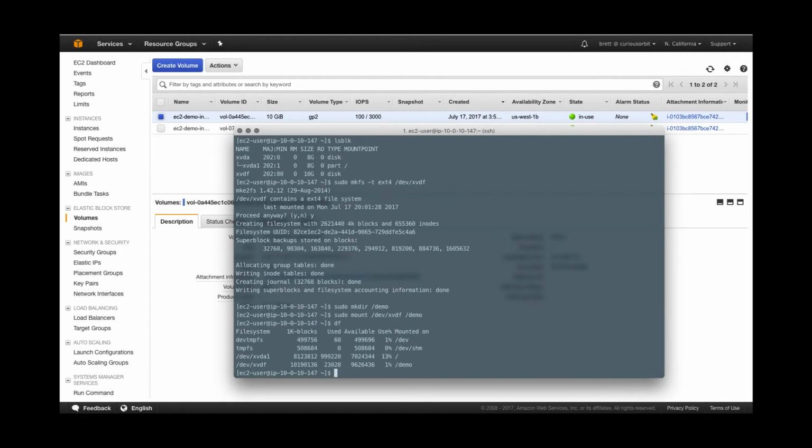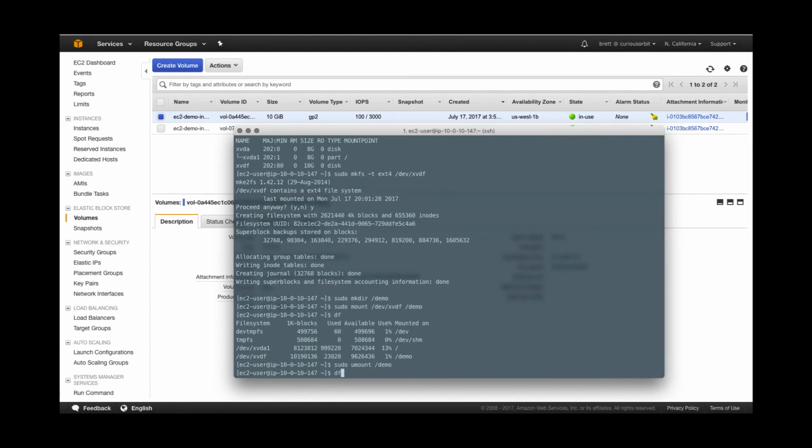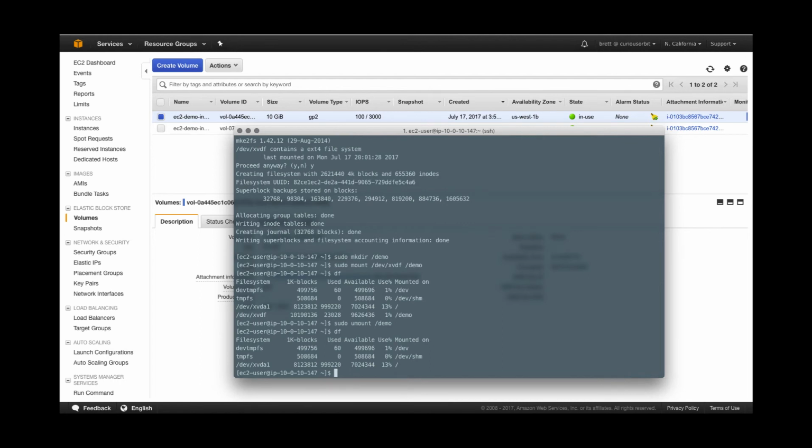So now what we've done is just a quick recap: created the EBS volume in the management console, and then ran some commands on the operating system itself to make that volume available to the operating system. The last thing we have to do here is configure the operating system so that if we restart this EC2 instance, this volume is automatically mounted. Right now, if we stopped and started this, the drive would not be mounted. So we're going to unmount it first, just to demonstrate. So now if we run a disk-free command again, you can see that nothing is mounted.